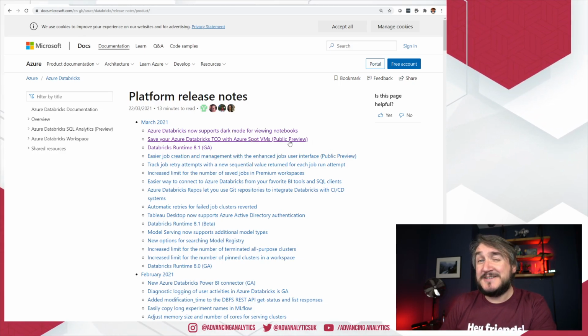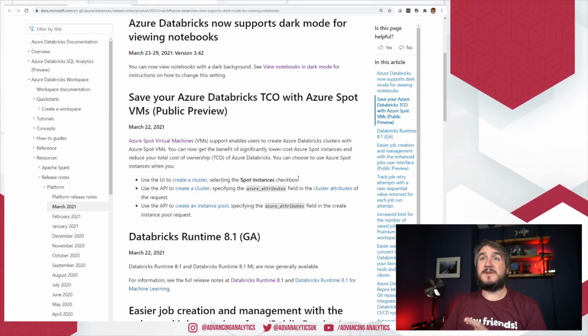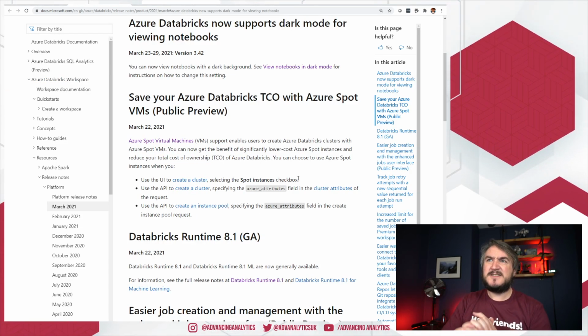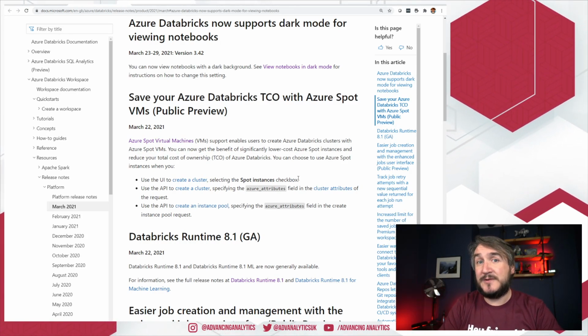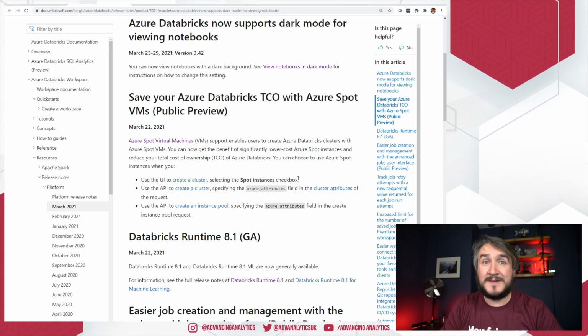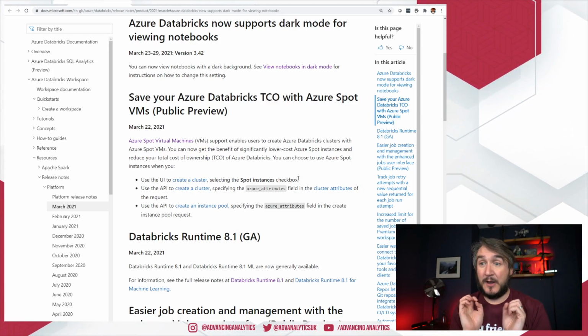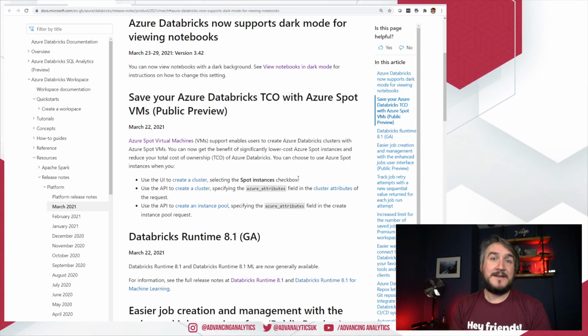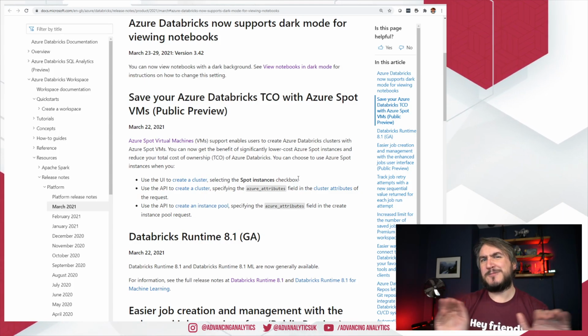What might be life-changing in terms of cost is the spot VMs. So spot VMs, super, super useful. And that's when you want to essentially bid a low price on excess capacity for compute. So normal Databricks, I'm saying I need a VM that's this size and I will pay for it. And when I'm paying for it, I expect it to be there. No questions asked.